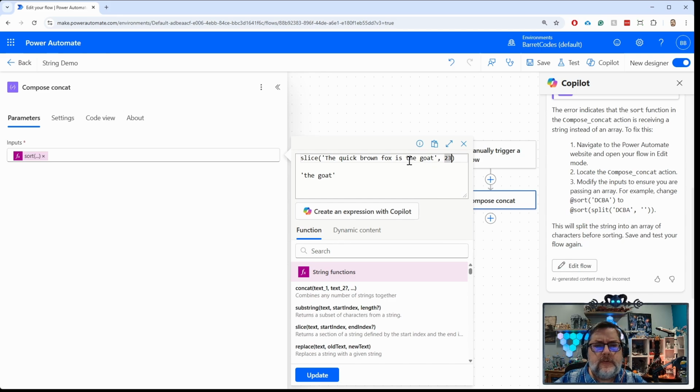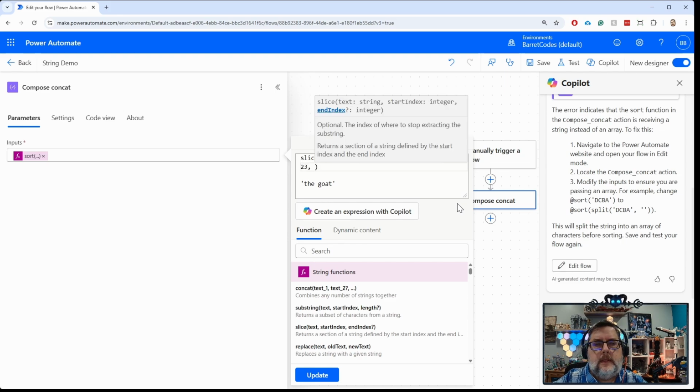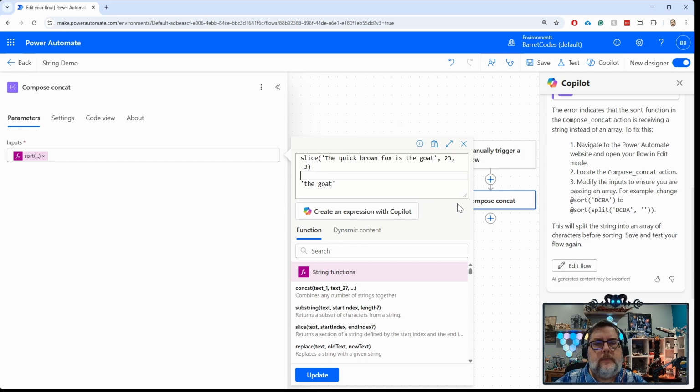You can also start with a position and go backwards from it. So if I did 23 and then did -3 as my second parameter, what that gives me is the 3 characters before that second the, and what I would get is space, which is another great advantage of slice over substring. So if I know I want to start here and then get the 3 characters before that, then I could pass it in this way, 23, -3.